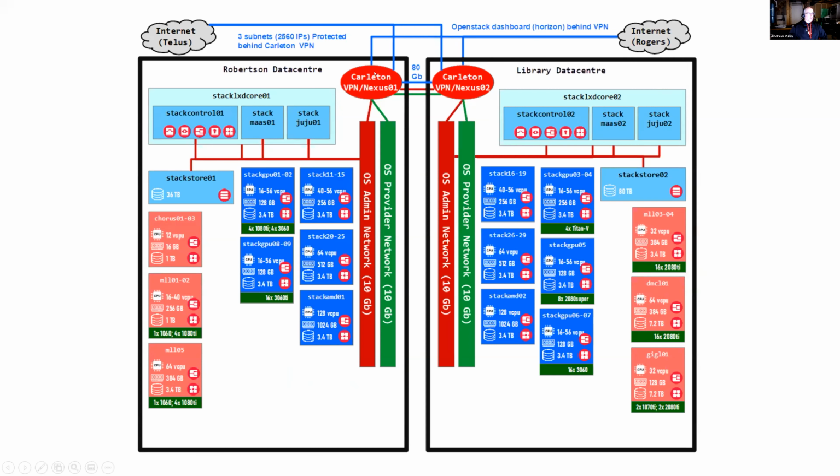Oh yeah, and the other advantage of being here is that we'll fully be able to take advantage of the 2 incoming, and I guess soon 3 incoming connections to Carleton. One's on Rogers, one's on TELUS, and I think a second one's going to be coming in from Rogers. So that will also provide a bit more redundancy for OpenStack. Okay, so I think that's it.